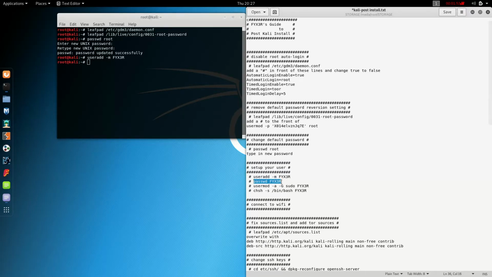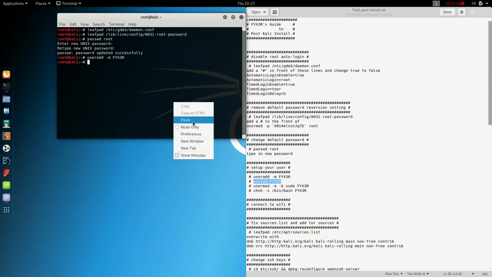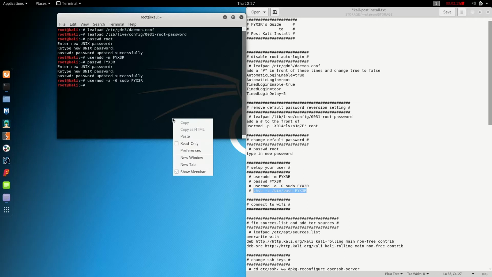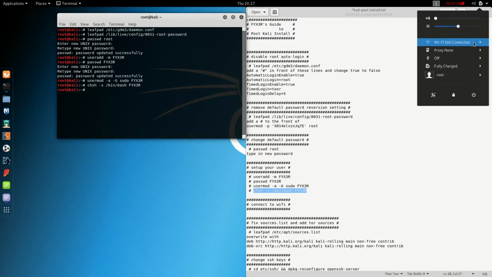Now we're setting up a password for that user. If you end up skipping this step, you will not be able to log in because it will ask you for a password and it will not accept a blank space. Now these next two lines are going to add your user to the super user group, meaning you can run root utilities and root commands on this particular user, which is way more convenient than having to log in, log back out, log back in again between your regular user and the root user.